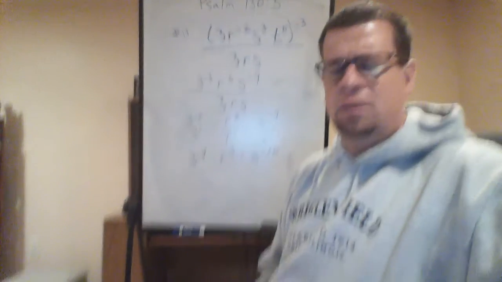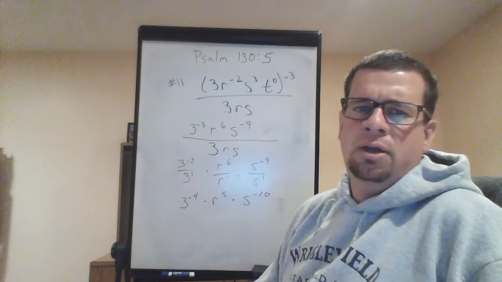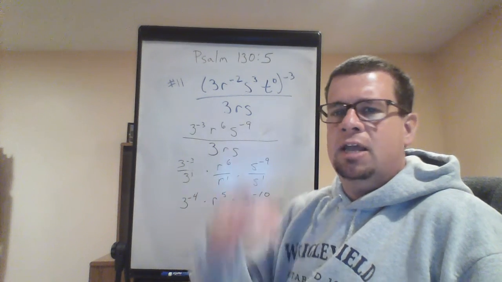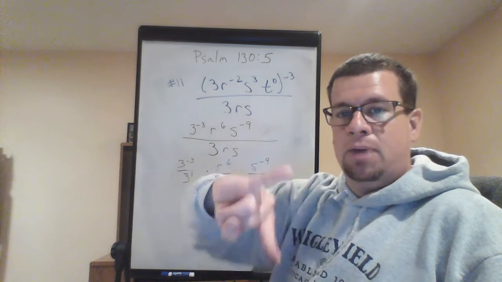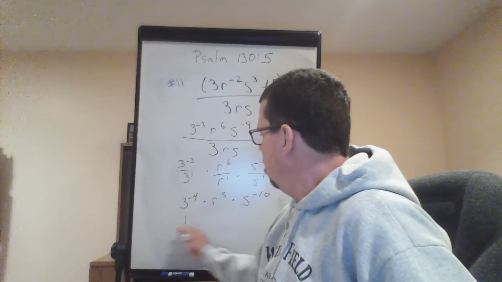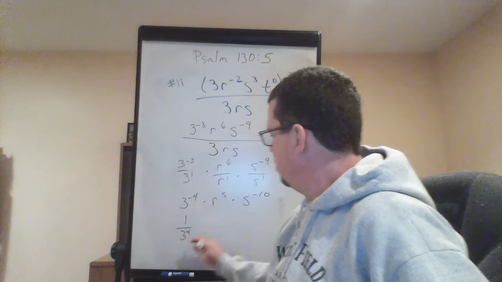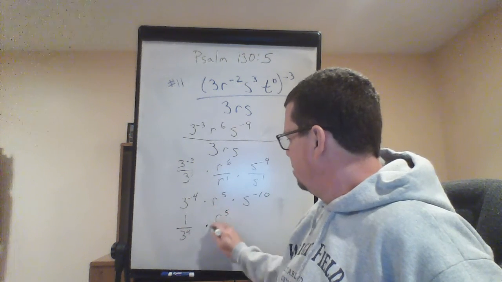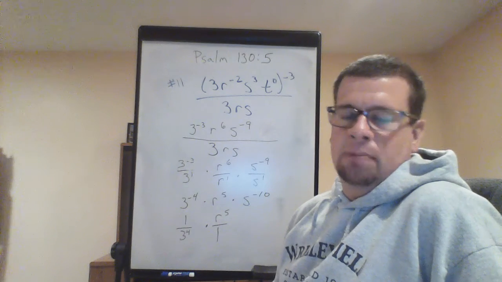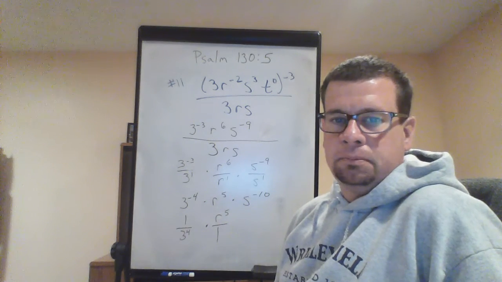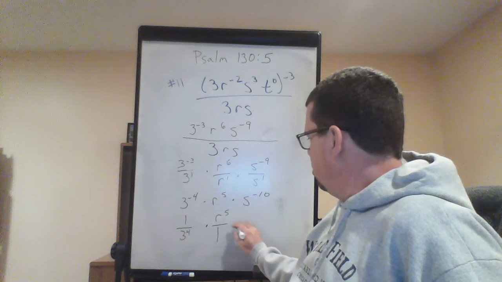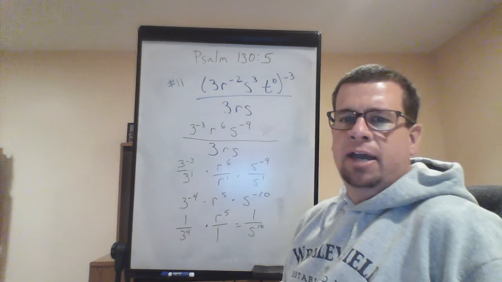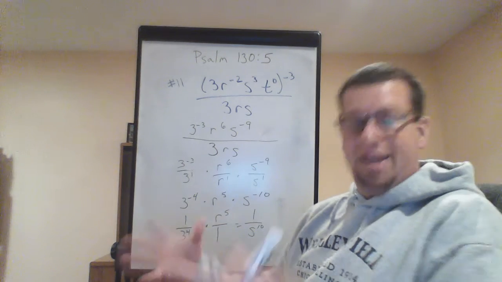Now, like we've done in the past, hopefully this next step isn't a huge shocker. We can't leave it with negative exponents and still call it simplified. Understanding that negative exponents reciprocate things, this is 1 over 3 to the +4th. This one is r to the 5th. I don't need to do anything with that, but like I did in number 4, I'm going to write it as a fraction, r to the 5th over 1. And here, s to the -10th is 1 over s to the 10th. So understanding what negative exponents do, now I'm ready to multiply.